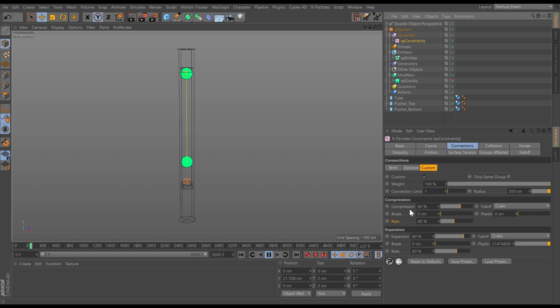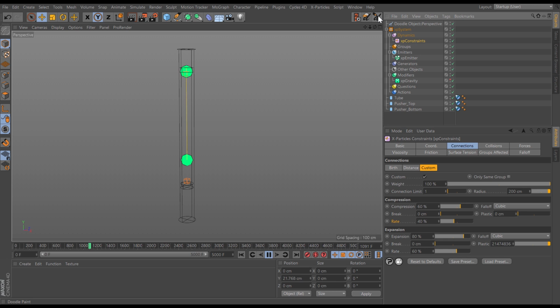Well, at the moment, the compression stiffness is set to 60%, which is actually very stiff, and the expansion stiffness is set to 80%, so it's really hard for this spring to expand. And at the moment, we have a fall-off value of cubic, which means that this stiffness is applied to the radius, to the length of the constraint in a cubic way.